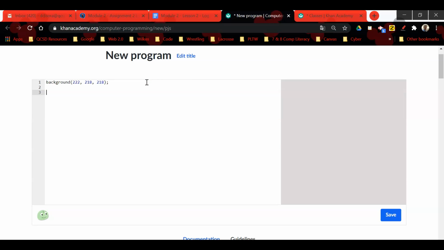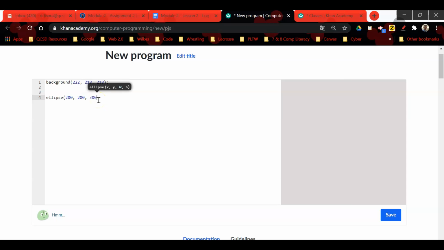It's yours. Next, I'm going to create, just as an example, the start of a face. I'm going to make a very large face here. I'm going to leave an extra space because I'm going to use that row 3 in just a moment. In order to get a very large circle, I'm going to use my ellipse code, E-L-L-I-P-S-E. I'm going to put in my parenthesis. Now I know that I'm going to have this centered on the canvas. So I'm going to go over 200 pixels on my x-axis. I'm then going to come down 200 pixels along the y-axis. Remember, the y goes 0 at the top, 400 at the bottom. So I'm going to place it right here in the exact center of the canvas.